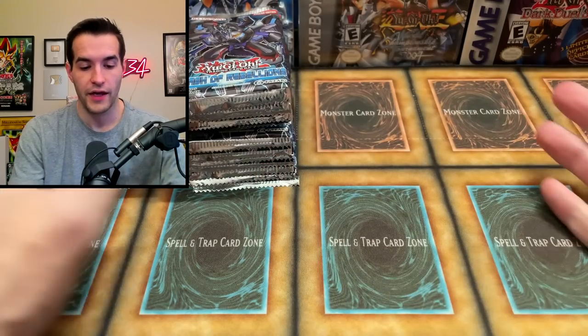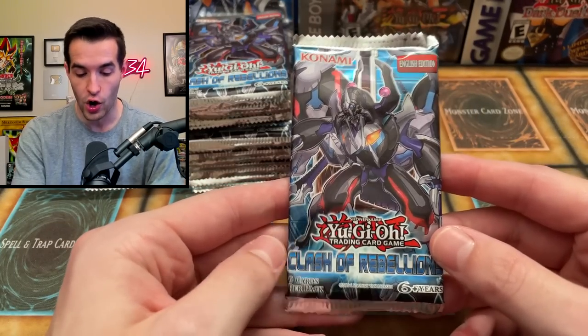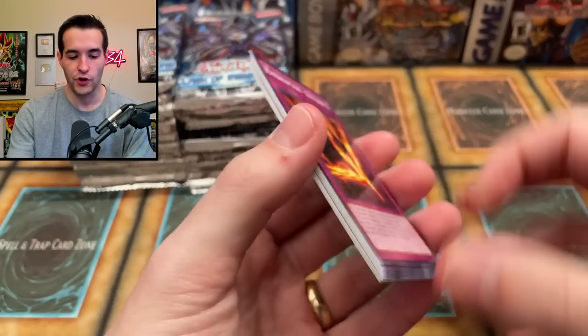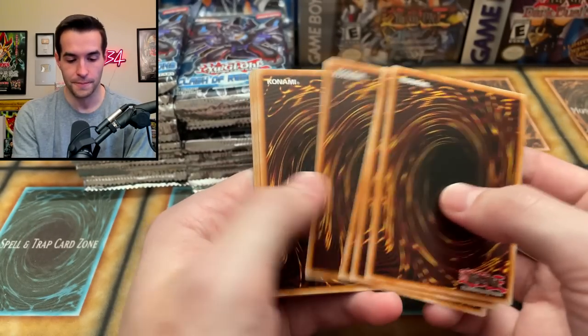All right, Clash of Rebellion. I'm excited for this opening because we need all of the Red Eyes Flare medals we can get for our binder. Let's see what we can get. All right, we have 30 packs. Let's see if we can pull something good.